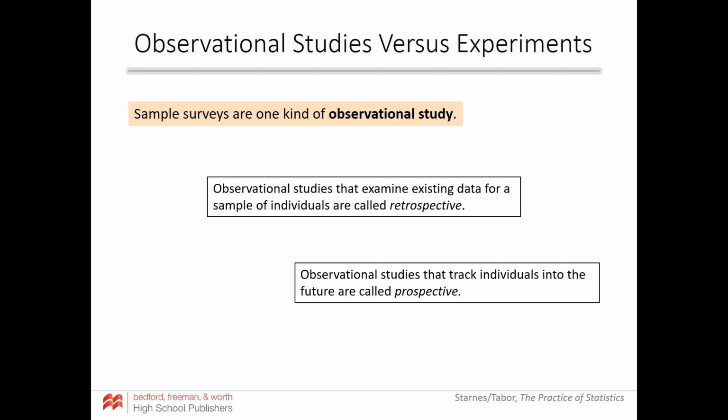We're going to keep track of their lifestyle choices, things that they do over the course of maybe 5 years or 10 years or whatever. Then we're going to determine who has gotten HIV and who has not. We're going to look at the data that we've collected along the way to see whether any of those lifestyle choices make someone more likely or less likely to get HIV. That's prospective because we collected our sample from the beginning and then watched them over the course of however many years.